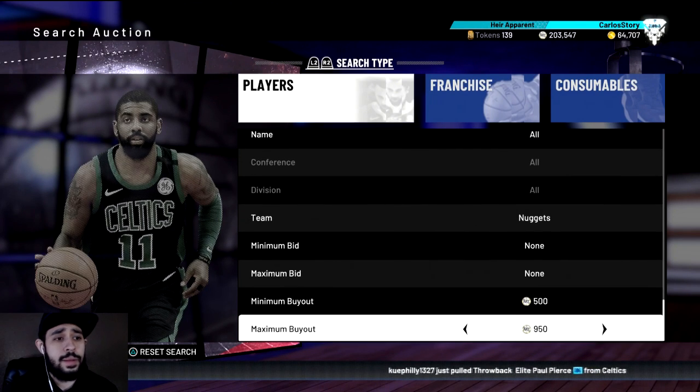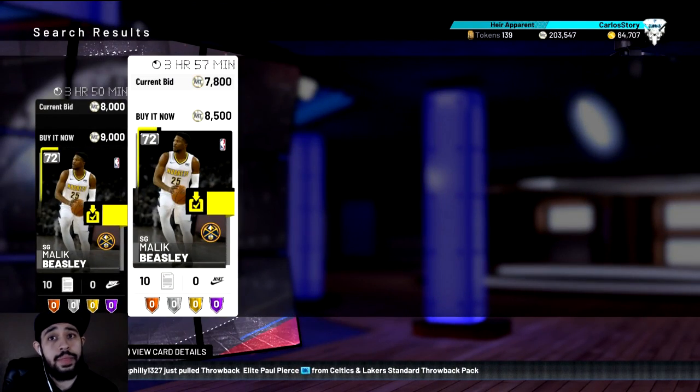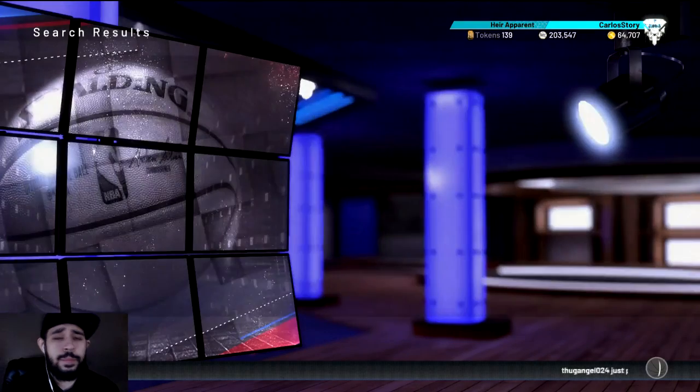I think the cheapest one right now is almost 8,000, 10,000. Let's see, it's going to be like 9,000, I think. Yeah, so 8.5 for this guy. So if you're missing those silvers for like 1,000, 2,000, you might want to do about 500 to maybe 6,000. That'd be pretty cool.